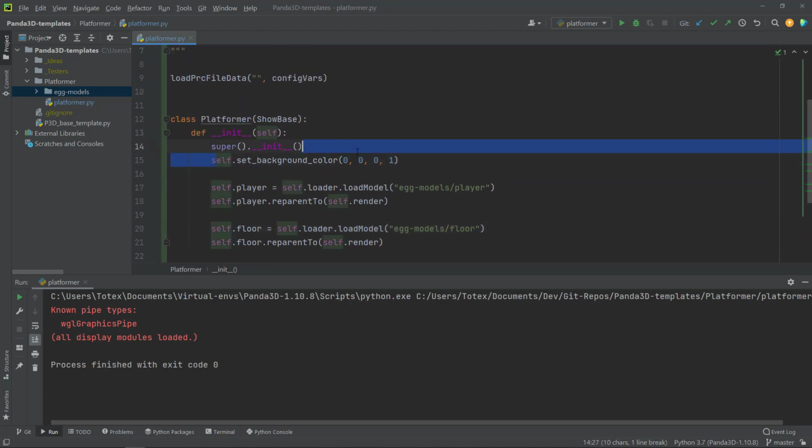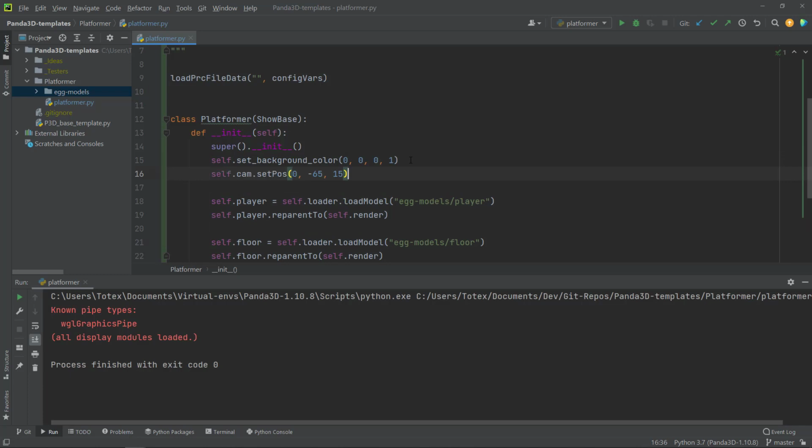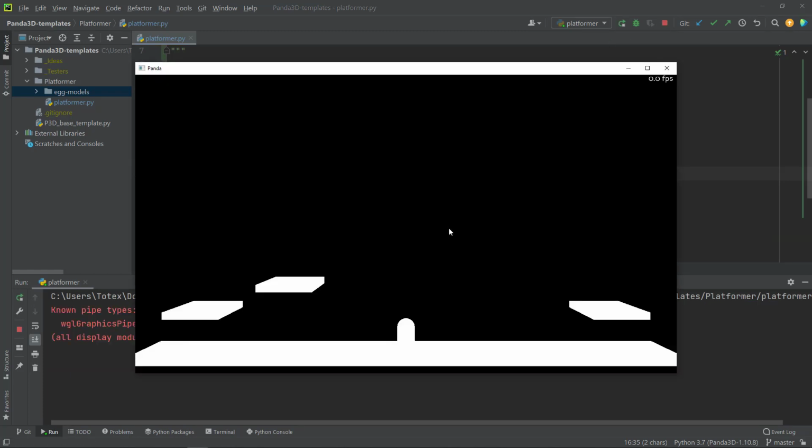So here, after set_background_color, I'm just going to add one more line, self.cam.set_pos, with x 0, on the y, which is, as I said, the forward and backward axis, I'm going to move it -65 units back. And on the z-axis, which is the up and down, I'm just going to move it a little bit up. So now, if I run the application, I'm seeing the scene from this upper angle.